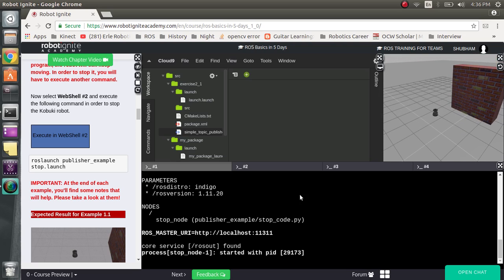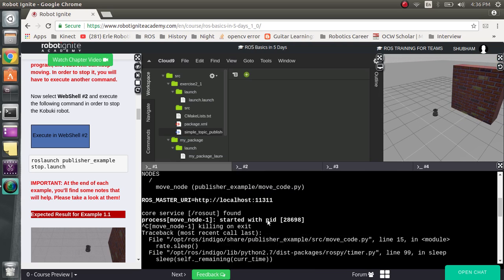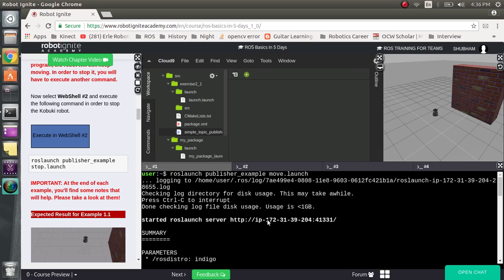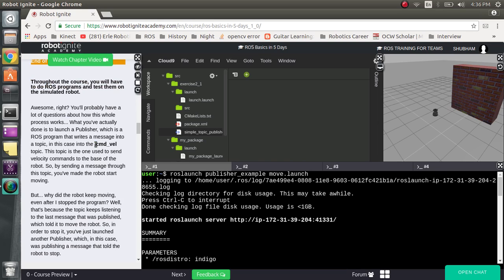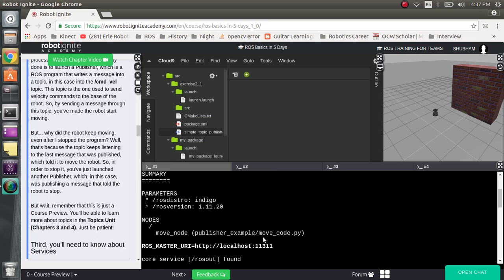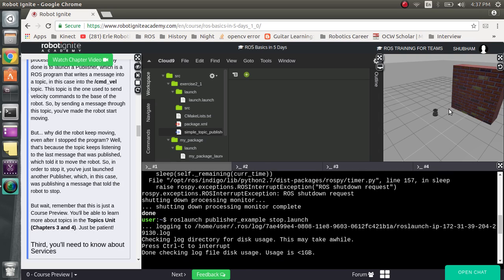Now let me explain what I have done. In the first command, move.launch, I issued a message through a topic, the topic name is cmd_vel. I issued a message to this topic, and the message was to make the robot move in a circular path. We'll learn about messages more in depth in the subsequent videos. When I exited the process, the bot was still moving.